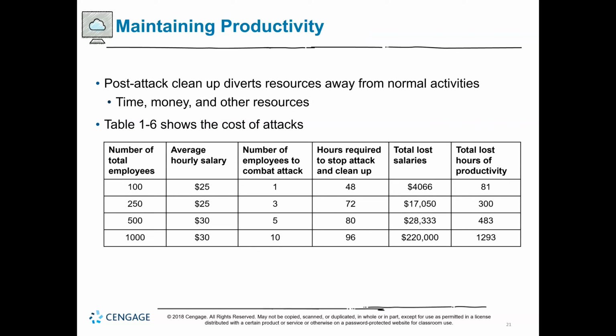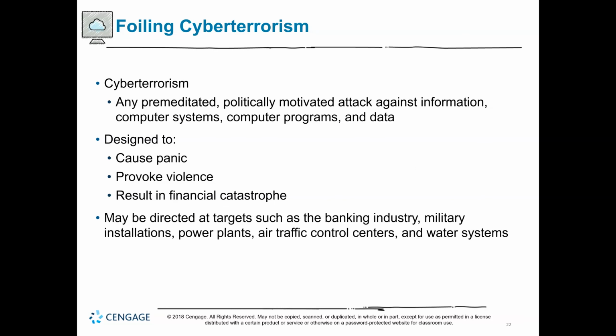So this is just an idea, once something has gotten attacked, what the average cost is. And the cost of attacks is going up. One of the ones we're going to pull out is what it cost the city of Baltimore to recover from a ransomware attack. And it was in the millions. Creighton Health just had an issue not too long ago. And I'm going to guess nationwide they spent several million dollars to try to fix it. So these can get very expensive, take a lot of time.